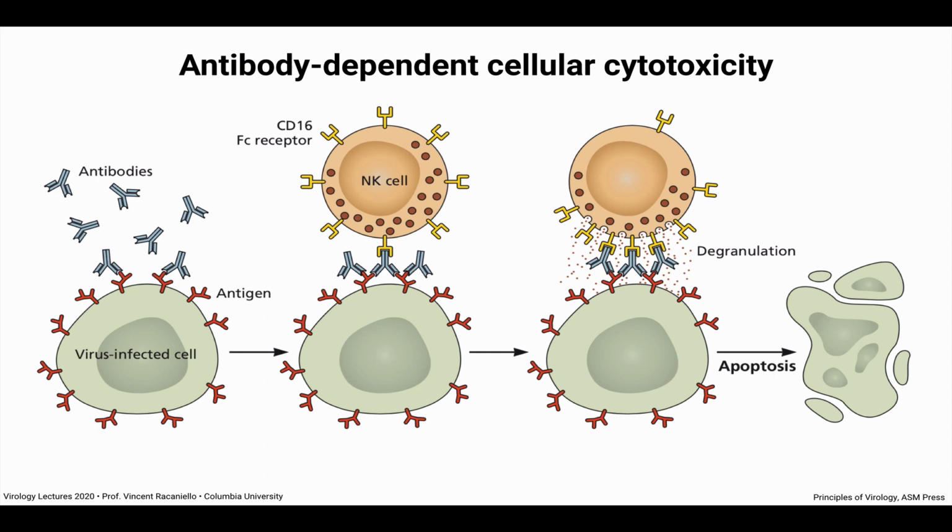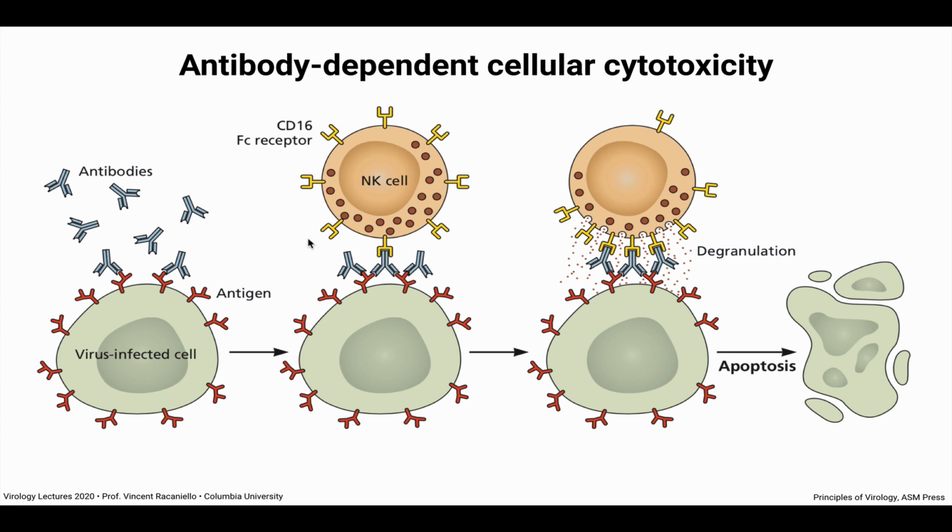There are a number of different ways that neutralization after replication can happen. Let me show you one example here. Here we have a cell that's been infected. The virus has gotten in and is going through its reproductive cycle. This is an enveloped virus, so viral glycoproteins, shown in red here, are being put into the plasma membrane. Eventually, these will be sites of budding for new virus particles. If in this individual you have an antibody response, these antibodies against the viral glycoprotein will bind to the glycoprotein on the cell surface.